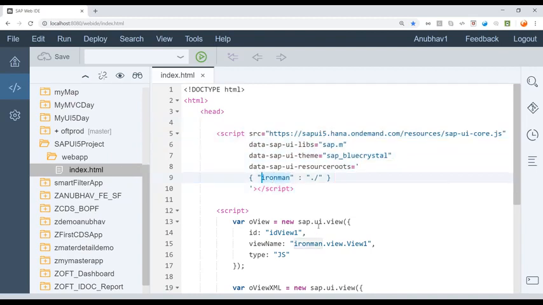Suppose you're working in a company called onlinetheorytrainings.com and you're working in the finance department and you're creating an application for account receivables. So your namespace becomes onlinetheorytrainings.com.finance.accountreceivable. This is a best practice to give a namespace. Are you all clear? What is the best practice to give a namespace? You can put Iron Man. I have no problem, but that will give you bad review comments in your code review by your architect.